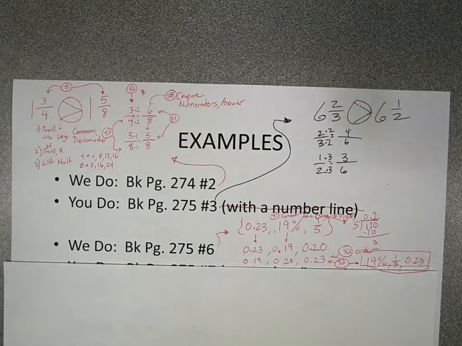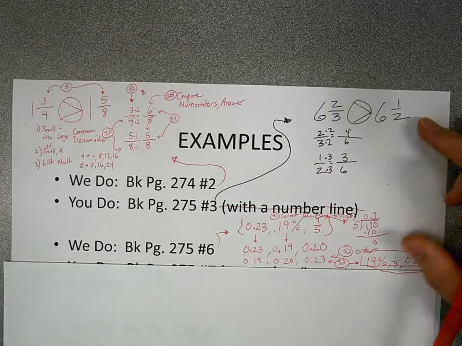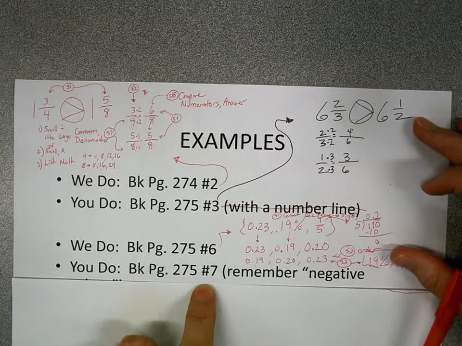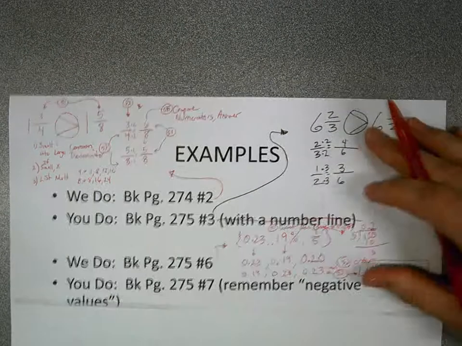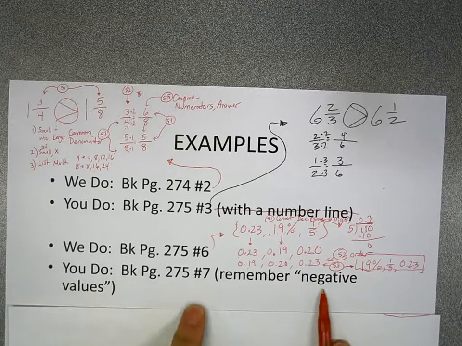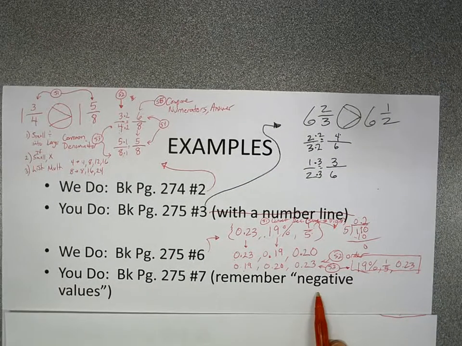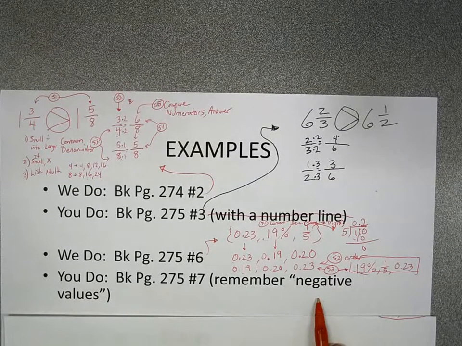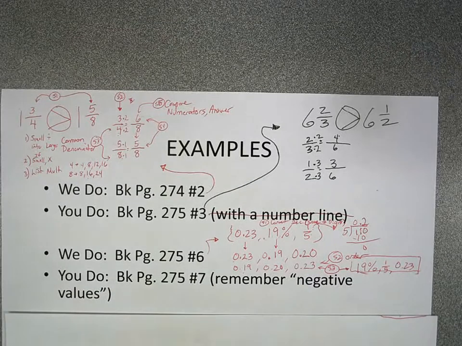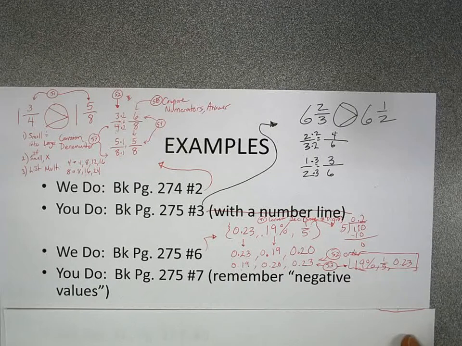Okay. Let's give you guys 1 minute. I want you to try out problem number 7. Remember for number 7, guys, negative values. Remember, for example, -6 is smaller than -2. So if you're talking negative numbers, be careful because it's almost like the opposite is true with negative, right? Meaning on the positive side, 8 is bigger than 2, but on the negative side, -2 is bigger or larger than -8. So be careful when you do that. All right? Okay. I'll give you guys a minute. Let's go.